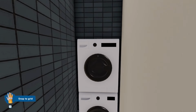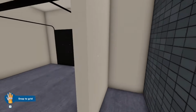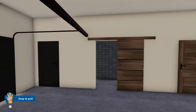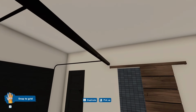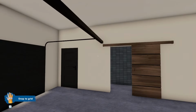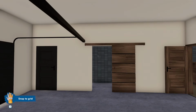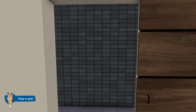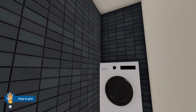Okay, so did I push? Yes, I did push a button. All right, this is a very narrow room. As you can see, I've put a beam across here previously for the garage to support the garage door, and I'm going to leave that in black. I'm wondering if I should make this room a little bit larger, but I don't think it's going to work, so we'll keep it as is. I think that will be effective.